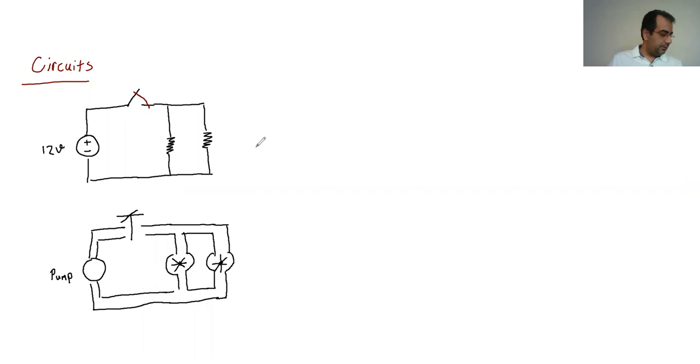The circuits that we are going to mostly use throughout this course have, I would say, four main elements, plus the wire. So the very first element, almost in all the circuits that we are going to work with, we have the source of the energy. That's going to be, for example, the battery here. Sometimes this battery gives us a different voltage. We'll talk about that. Sometimes we have a battery that gives us the current that we need instead of the voltage. Anyway, that's the source of the energy. Almost all the circuits we are going to have.